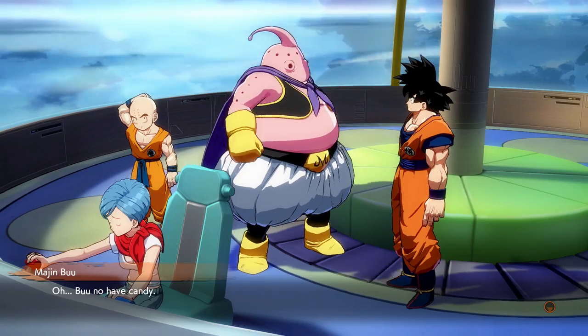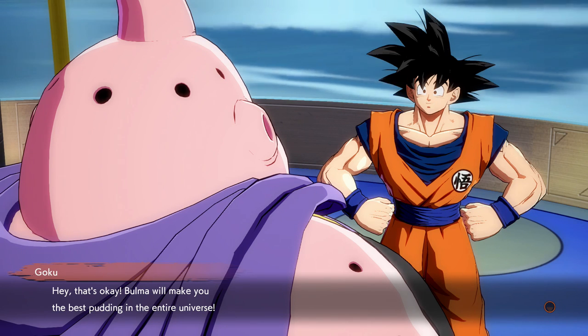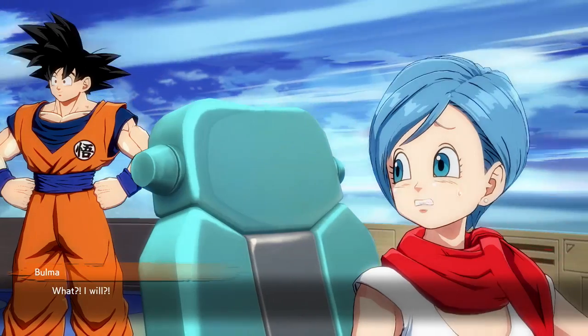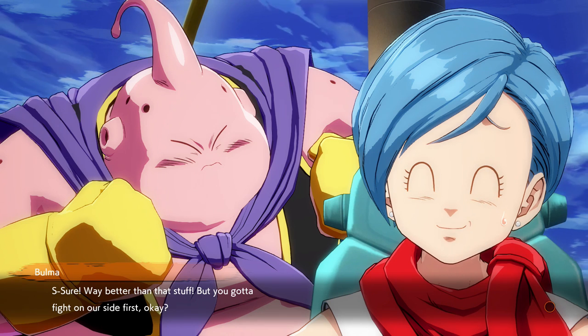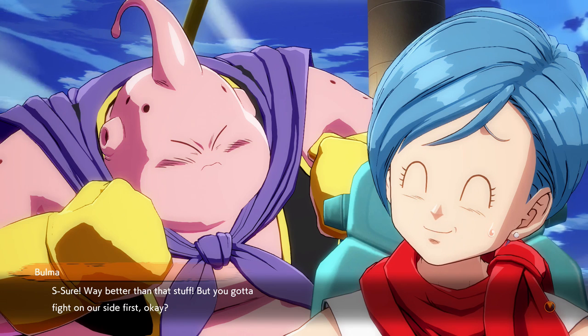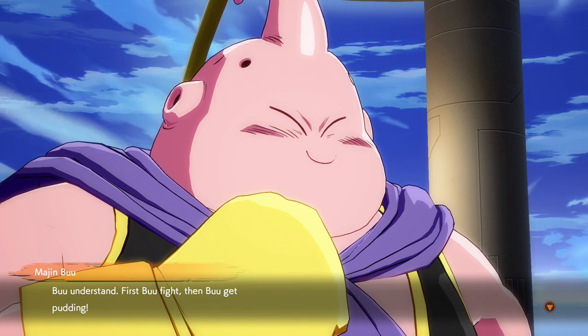Oh, Boo don't have candy. Hey, that's okay. Bulma will make you the best pudding in the entire universe. Hooray, pudding! What? I will? Really? Better than pudding Boo ate at party? Sure, way better than that stuff. But you gotta fight on our side first, okay? Boo, understand. First Boo fight, then Boo get pudding!